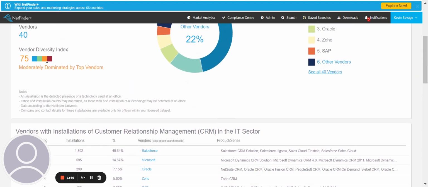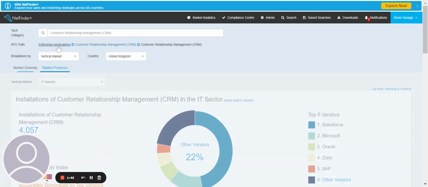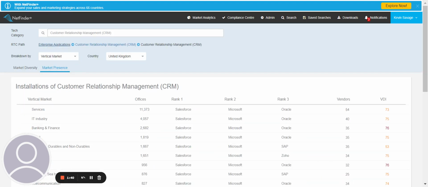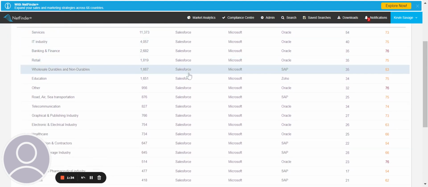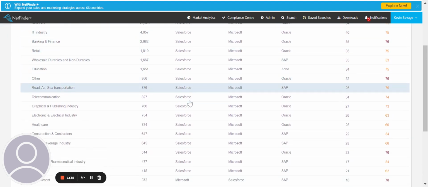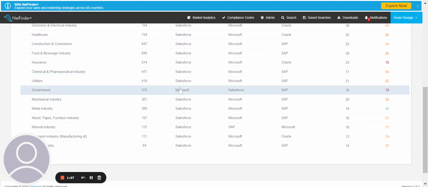And by clicking on the second tab, the Market Presence tab, we can quickly see which are the top 3 vendors in each sector. And as you can see, Salesforce is the top vendor in just about every sector apart from government, where Microsoft takes top slot.